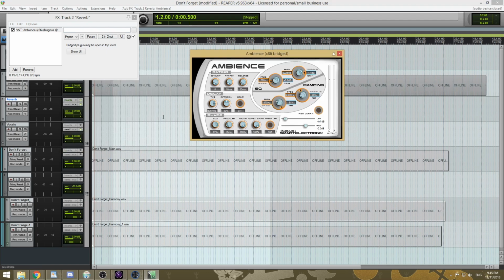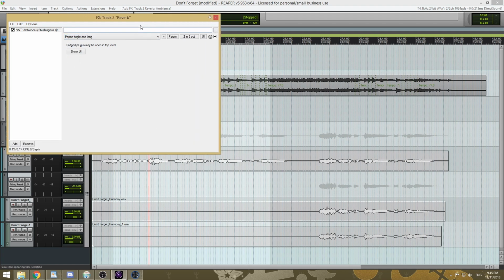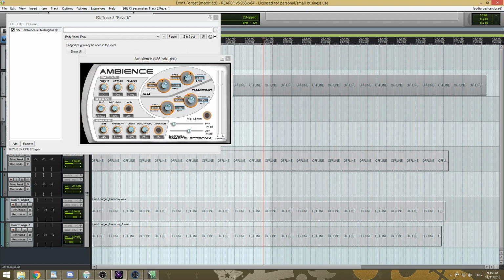So, okay, that's pretty good. I'm gonna blow this up so I can see what the presets are. I usually start from a preset for reverb on the Vocal Easy, and then I'll back it off a bit. Actually, no, I'm gonna kill the dry signal completely and go up.